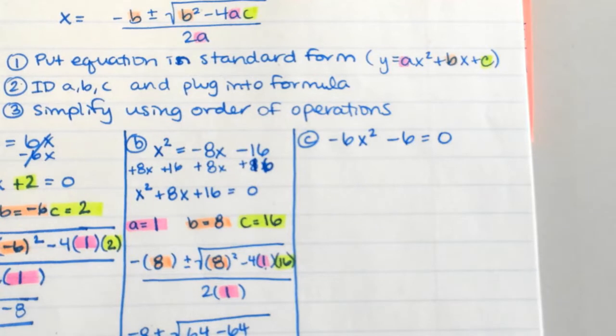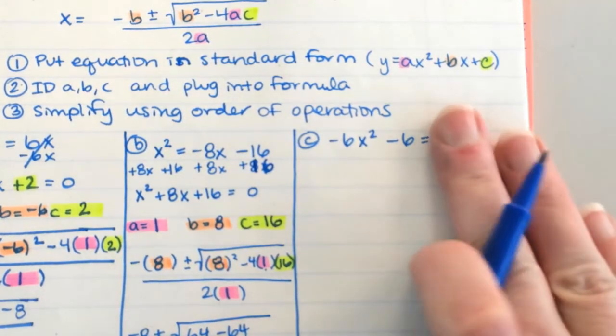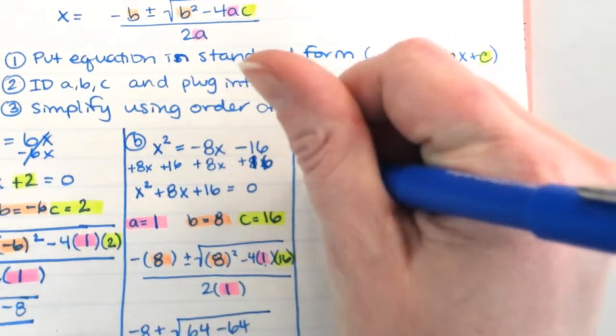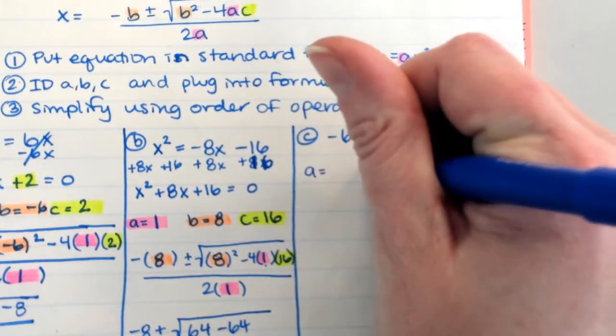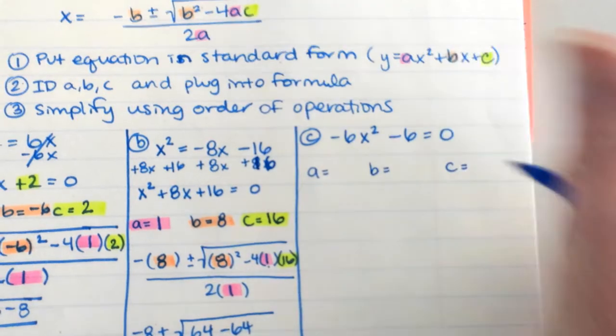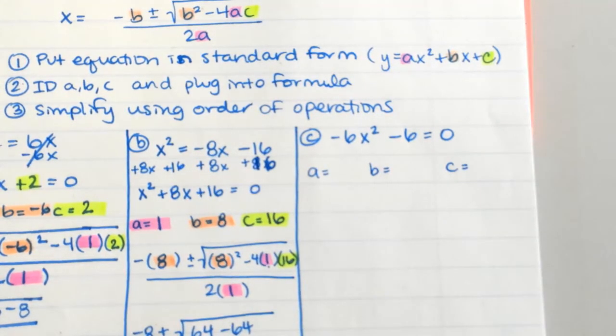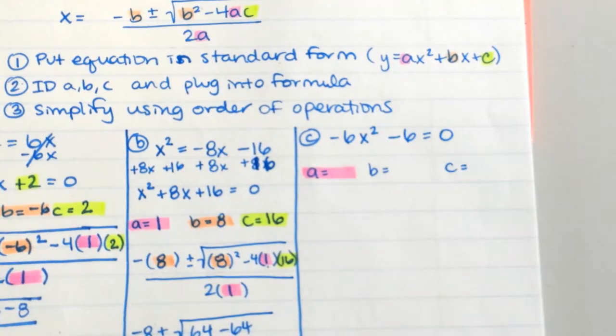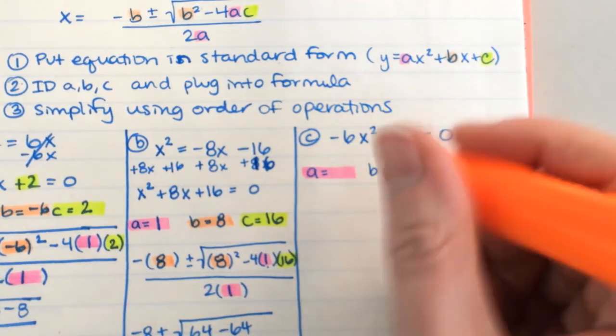All right. Notice this one you don't need to rearrange. All of our terms are on one side of the equal sign, so it's technically already in standard form. But notice it's missing one of those values. So take a little bit of time, write out what you think A, B, and C are going to be. So yeah, one of these is going to be 0 because one of them is missing, so just be careful about which one is missing.